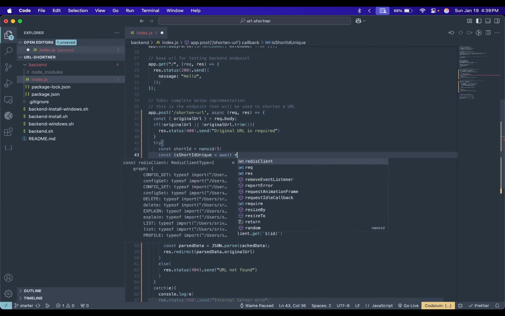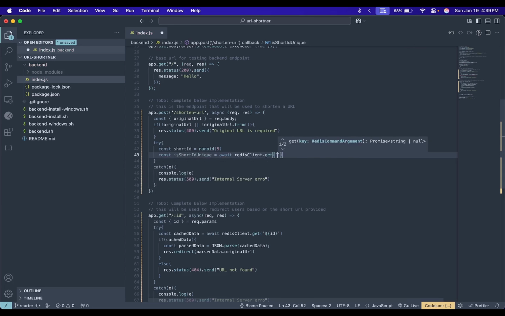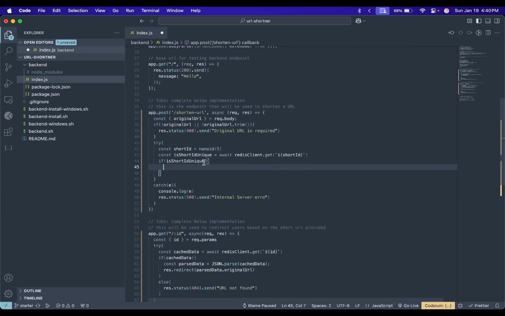So we'll do an await Redis client dot get, and then over here we'll pass the short ID. Then we'll introduce an if block. So if the short ID is unique comes back as true, what we are going to do is recursively call our shortened URL till we get a unique ID for our short ID.